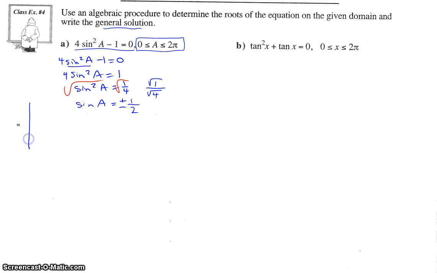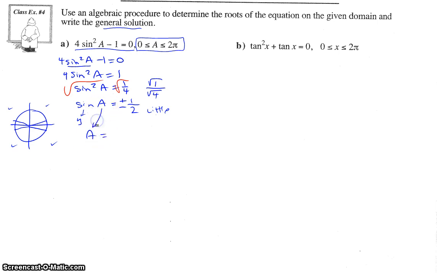All right, off to the unit circle. First of all, sine, which is y, plus or minus. Oh, that could be all 4 quadrants. And you'll recognize this is little. So where sine is little would be at the 6ths of a pi. Now check your domain. We're between 0 and 2 pi, so we're going to name this kind of normally.